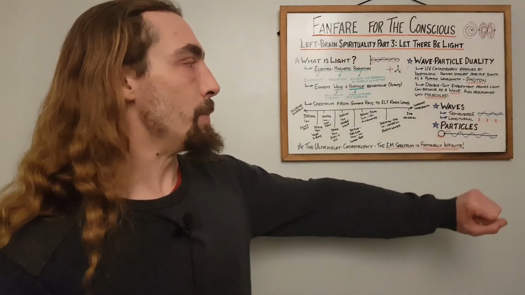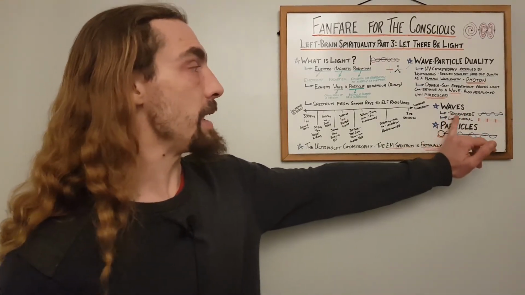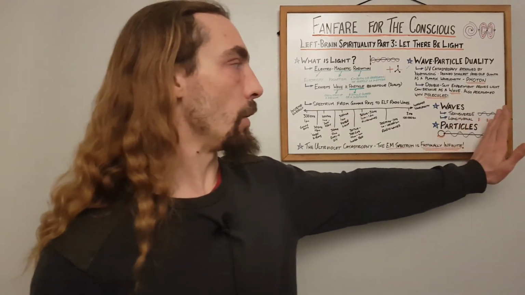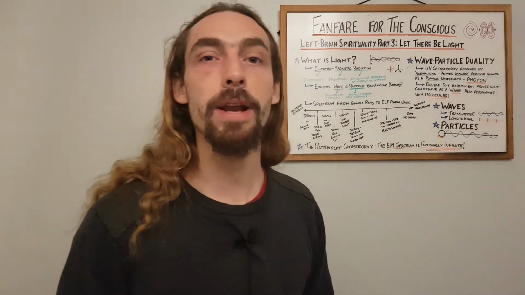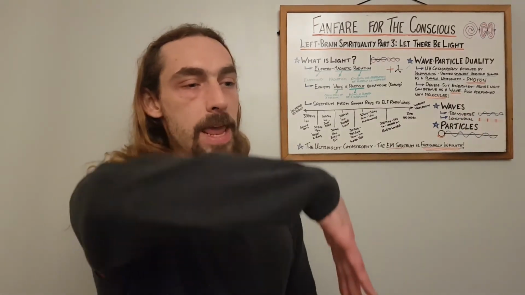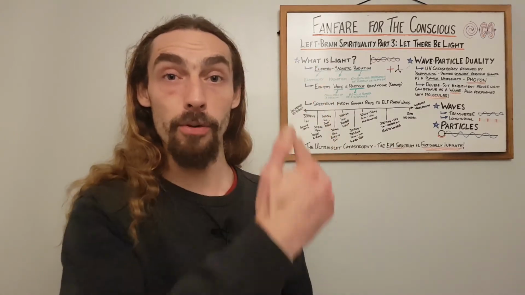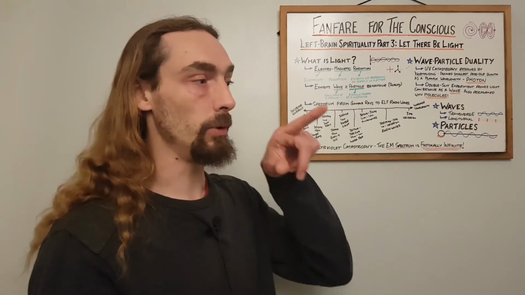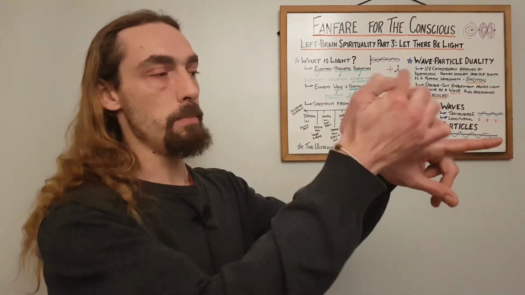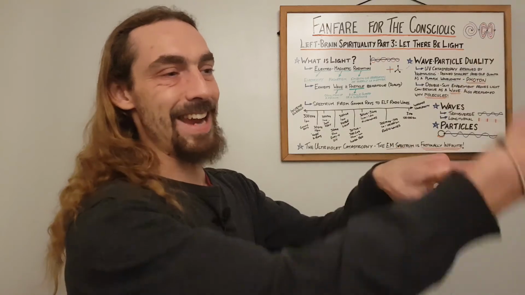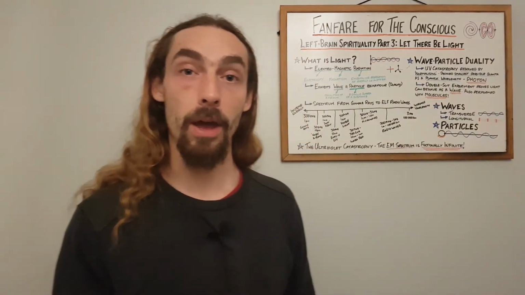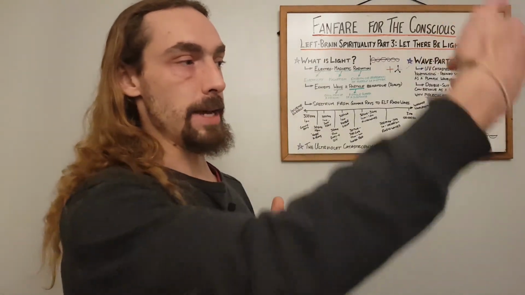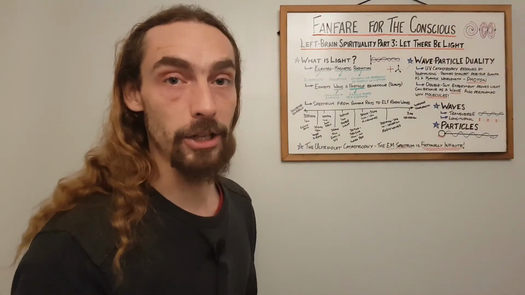So waves come in 2 forms, and you can think of them either as transverse waves or as longitudinal waves. Now, a transverse wave is where the oscillation of the medium, the movement of the medium, happens perpendicular to the direction of travel. The wave is traveling in that direction, and the medium oscillates up and down. Think of a wave on the ocean. A wave moves in a given direction, but it also oscillates in a perpendicular direction.